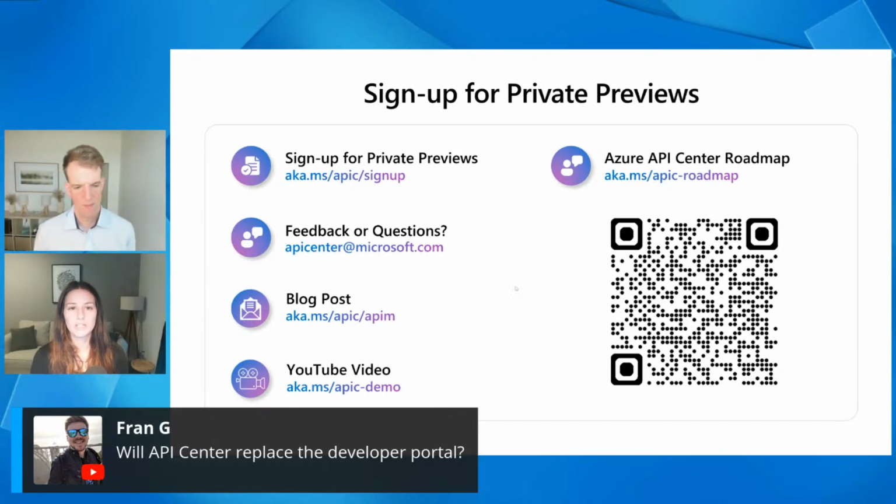Good question. So we definitely have a discovery and consumption journey in API Center currently. API Center currently focuses on internal use cases, internal developers. Of course, you can also register external APIs, but if you think about discovering and consuming these, as of right now, API Center is looking at internal developers. So whenever I'm having conversations with customers who would like to expose these APIs to external people, I would always recommend going to API management and the developer portal.